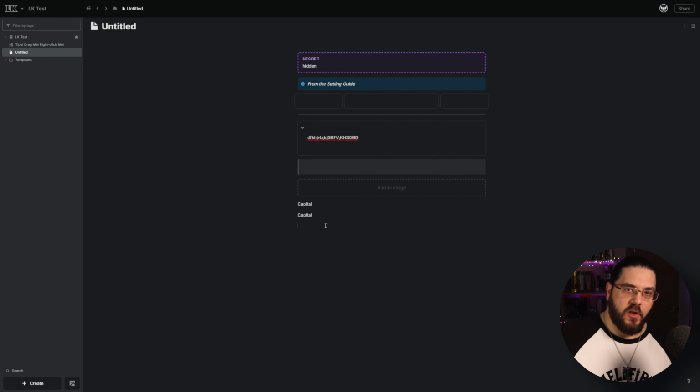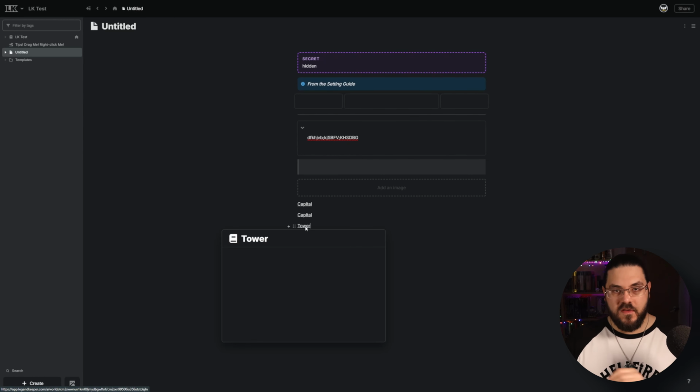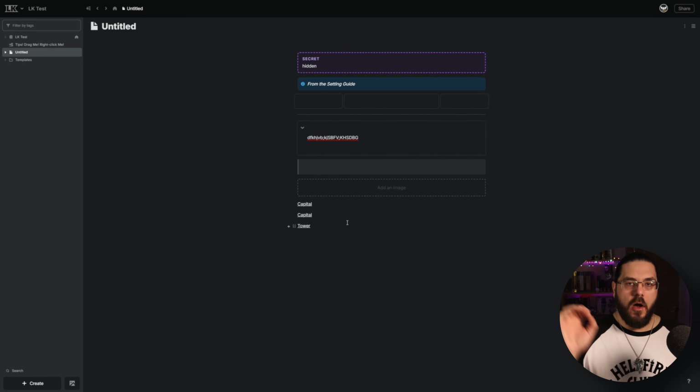Another really useful option when you're in a flow state and you just want to work really quickly is you can create new pages by using double brackets. So let's say we're writing and we want to talk about a tower. If we hit double square brackets and type tower and close off those square brackets, it immediately creates a page called tower, creates a link to it. The only problem with this is it will always nest that page under the page that you're currently working on. Most of the time that's going to be fine, but depending on the way that you structure your world, sometimes that means you're going to need to move that page to somewhere else.